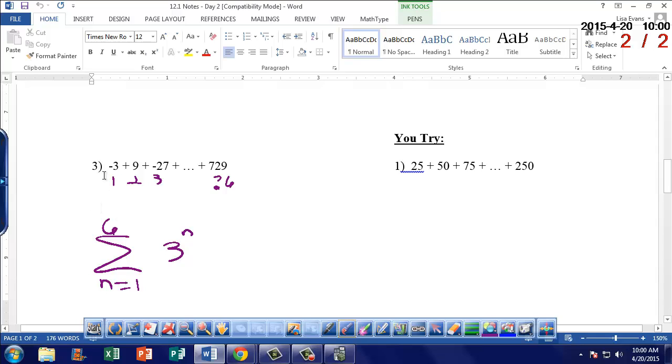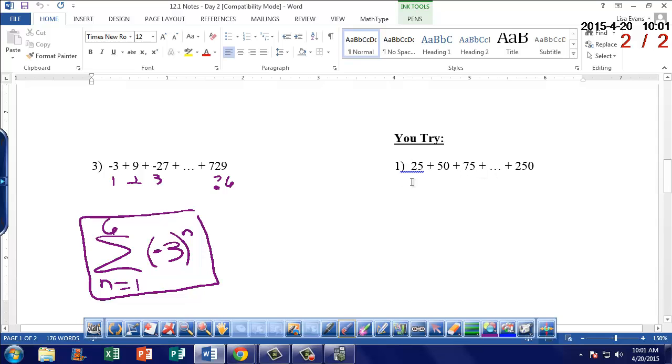Now, there's an issue because this is negative, and this is not. So why is that happening? Well, let's see if we take negative 3 and do this power to it. Negative 3 to the first is negative 3. Negative 3 squared is positive 9. So the odd powers would be negative and the even powers would be positive. This is it. Done.